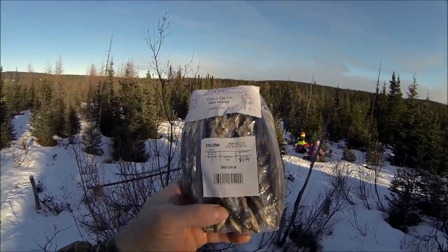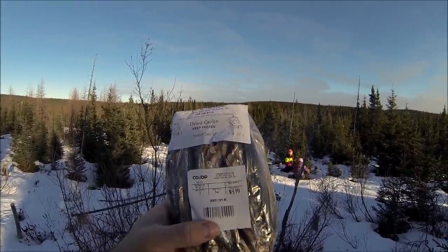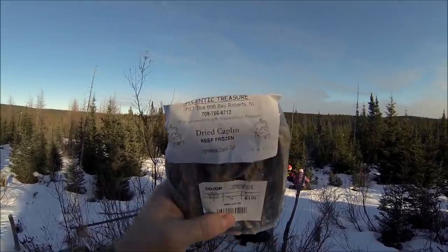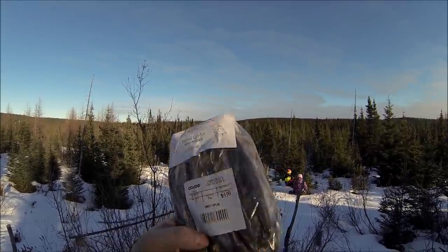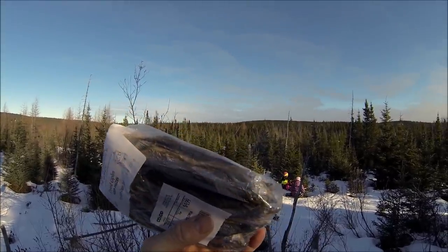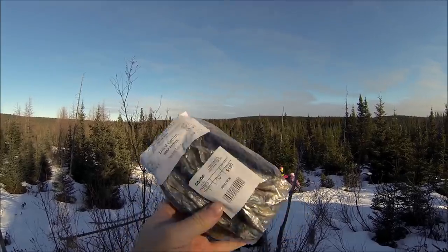Well guys, these here is Caplin. I bought these, we normally catch our own and salt the cure room and dry them ourselves, but never actually cut them in the last couple of years, so I bought some from the store here. And this is done in Bay Roberts by Atlantic Treasure. That's the only company that I know of that actually does Caplin this way. This is the whole Caplin, you know, no gutter, none removed. It's the full fish, cured and dried, so definitely none wasted.